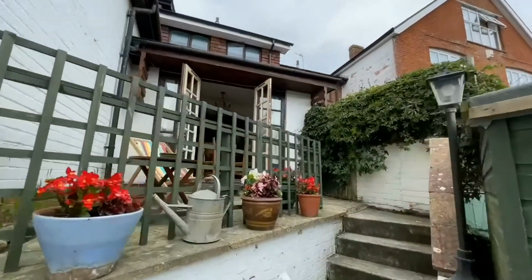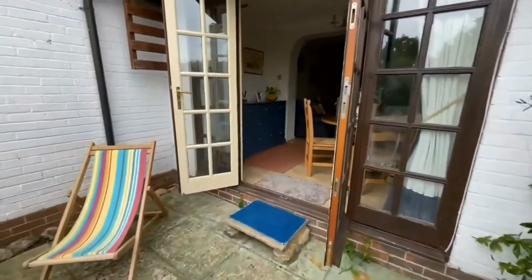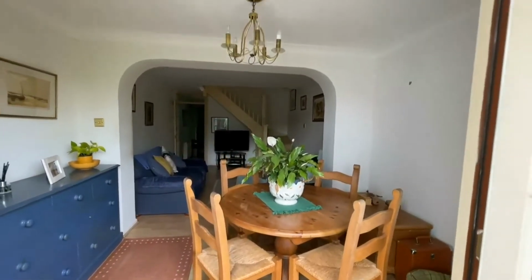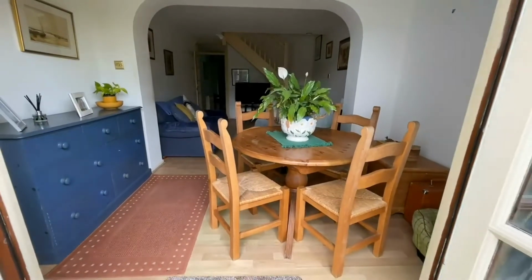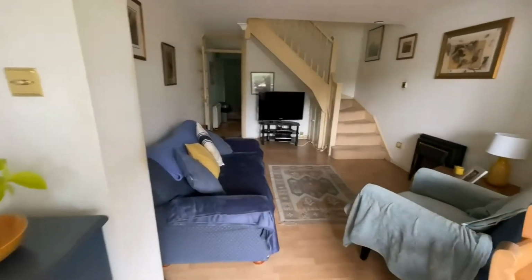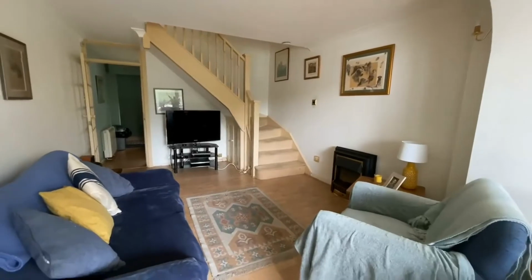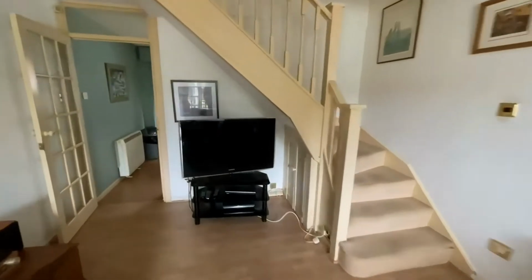So we'll go in back to front just to show you around. Obviously coming in the wrong way round, but you've got the lounge diner. This room at the back is a small extension off the rear of the property. It just gives that extra bit of space, allows ample room for a good sized dining room table. Then we're into the sitting room area. It's not a real fireplace, we'll just point that out, just a focal point, but all in pretty good condition throughout.